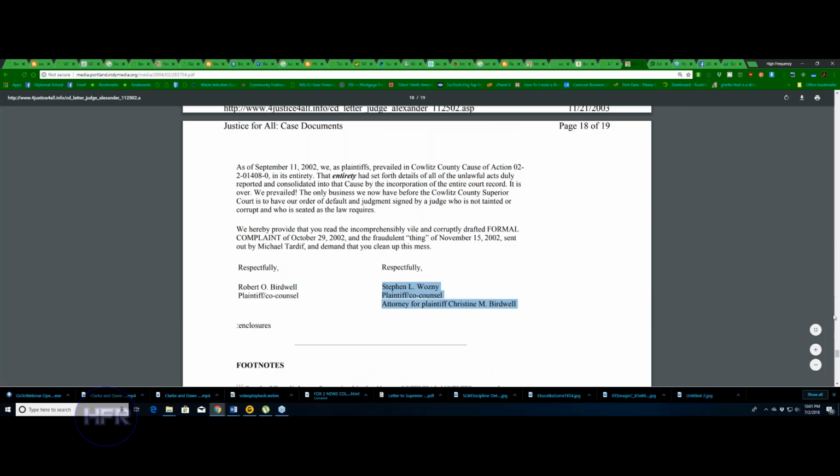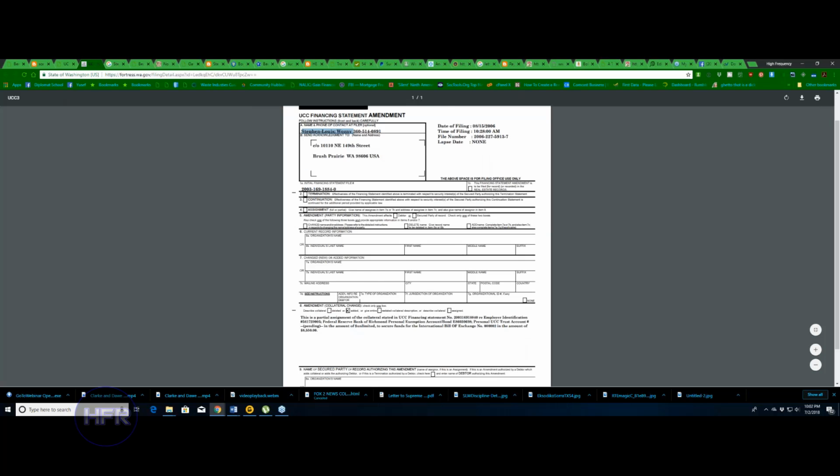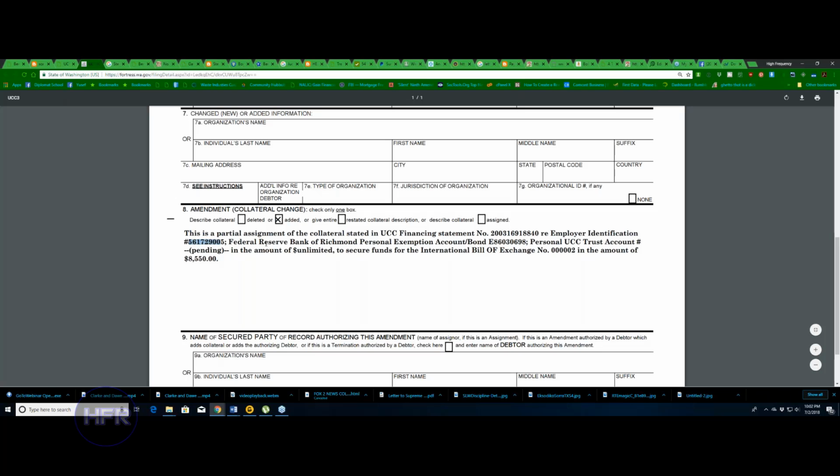Okay, I haven't finished researching everything. I was up till 5 o'clock in the morning researching all of this. But anyway, this guy, he put a lien, and right here, this is a partial assignment that he did. All right. This is a partial assignment of collateral in the UCC financing statement number. And this is the original financing statement. Employer identification number. You got that Federal Reserve Bank of Richmond personal exemption account bond. Okay, that's the number on the back of his Social Security number. Personal UCC trust account pending in the amount of unlimited. Now, this is an attorney doing this. Highly intelligent attorney.